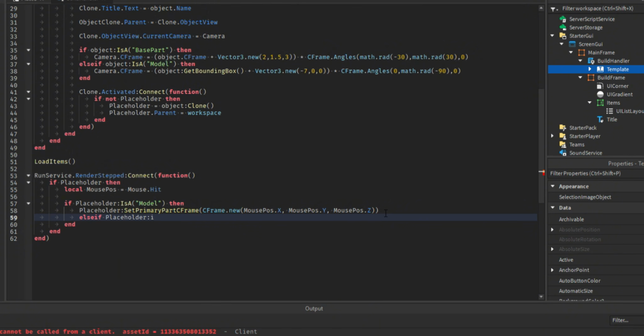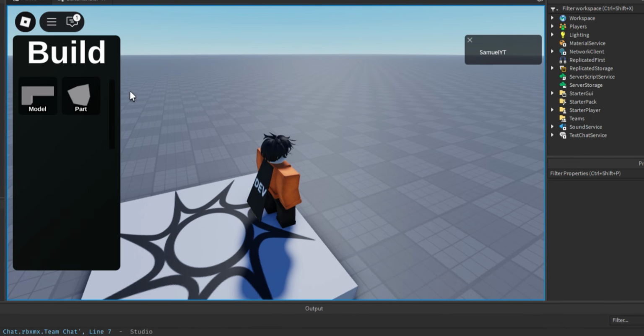Else if placeholder is a BasePart, then placeholder.CFrame equals mousePose. And we don't actually have to do this. We can just do mousePose because that is a CFrame.